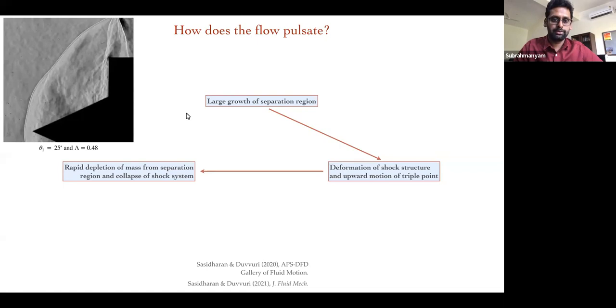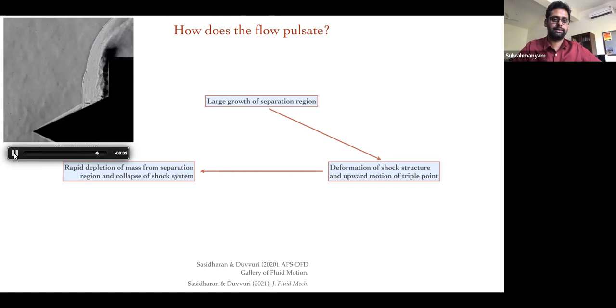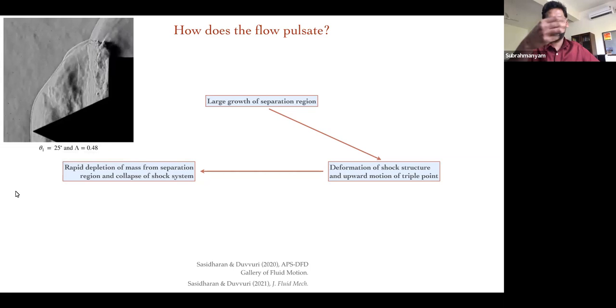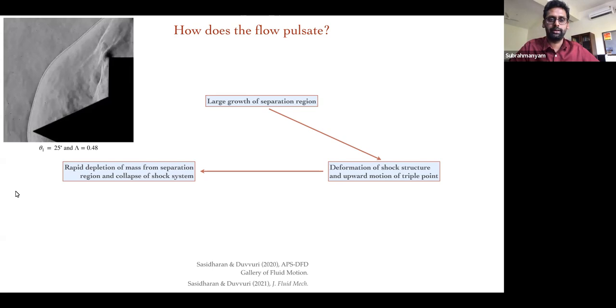So again, basic gas dynamics. This basically acts like a throat. So when your throat area is the maximum, you get the maximum mass flow rate. So at this instant, you have the maximum mass efflux from this separated flow region. So because now you have rapid mass efflux or depletion, this leads to the collapse of this entire separated flow region. And again, the cycle begins again. So you have a collapse of this separated flow region. You have the transmitted shock, which impinges on the cone surface. You have a strong enough pressure gradient that leads again to this large scale flow reversal event. So this is a self-sustained cycle in that way.